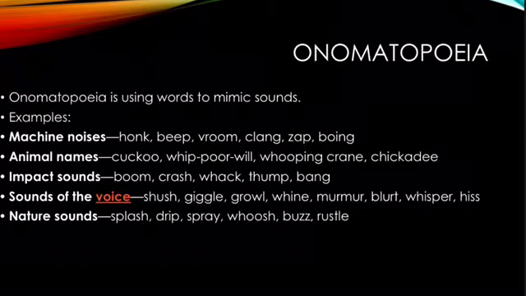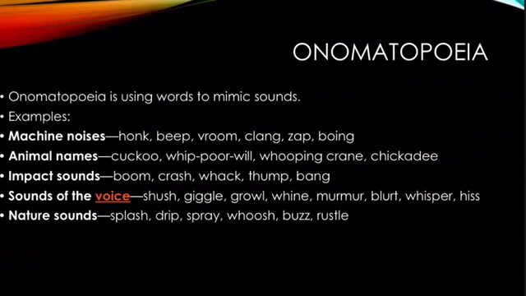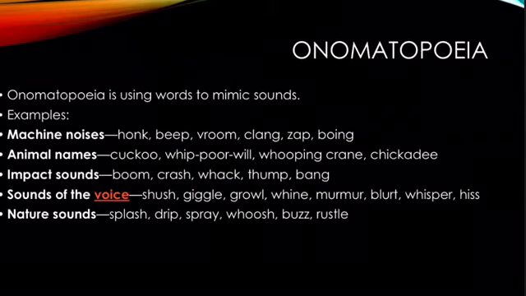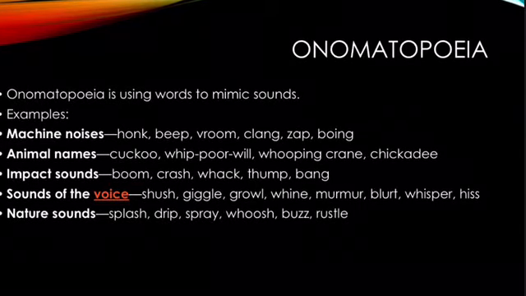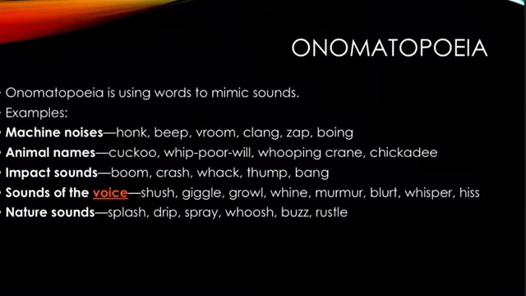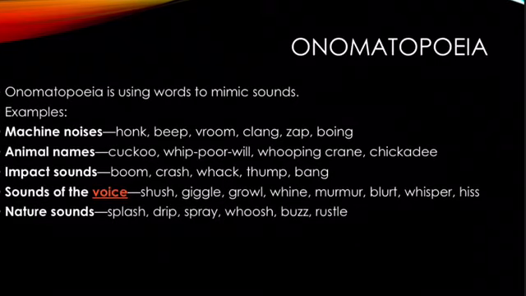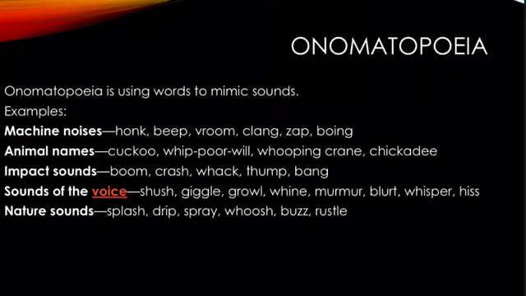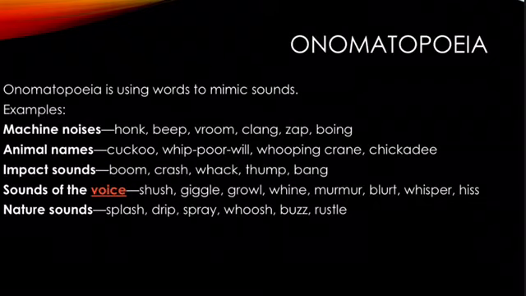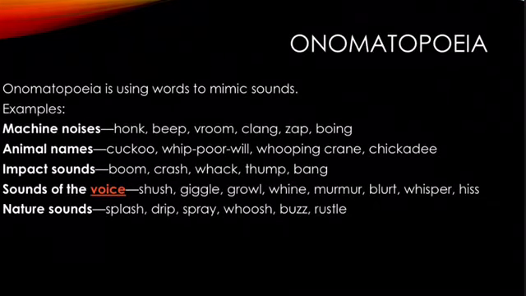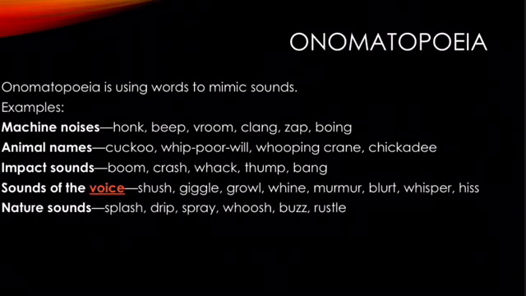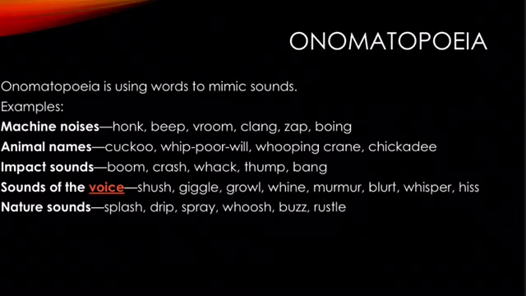It may also be sounds that the voice could make, like shush, giggle, growl, whine, murmur, blurt, whisper, hiss. And lastly, they could also be nature sounds like splash, drip, spray, whoosh, buzz, and rustle. These are not the only words that mimic sounds or categories of words, but they are some that you will be able to hear. What onomatopoeia does is it helps the reader to hear what the writer is trying to portray. So onomatopoeia really helps to develop sensory language and appeal to the sense of sound.